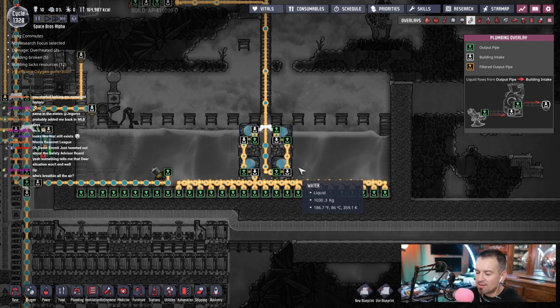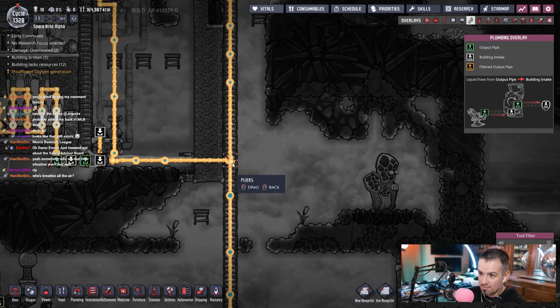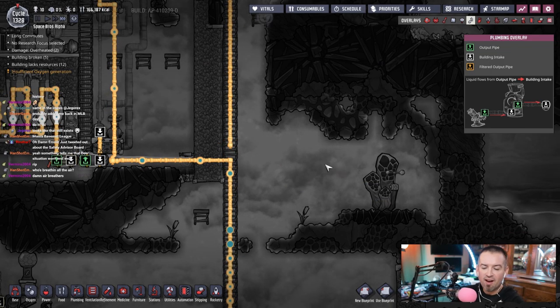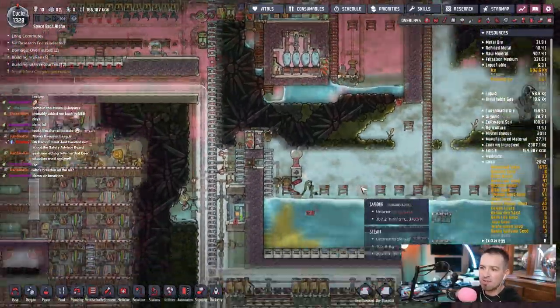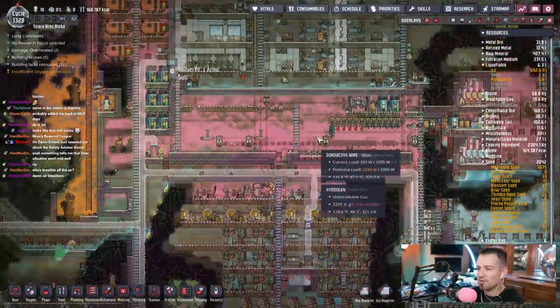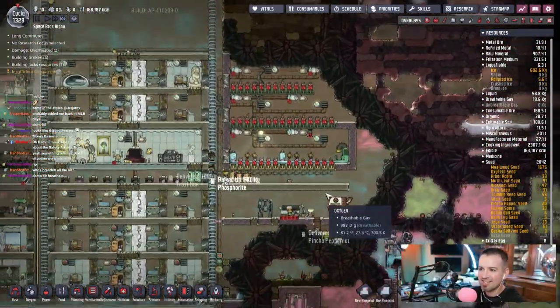Well, I mean, we had to cool the steam somehow. So I think the solution of grabbing the water from the bottom and pulling up here is probably better than the solution I came up with. So this is an easy fix, thankfully. Ta-da. Who's breathing all the air? I know all these mouth breathers. There we go. That'll solve that problem. It'll just take time. Thankfully they still have a good amount of food. Jesus Christ. Wow. We had like 300 something thousand. Now we're already down to that. That's a yikes.